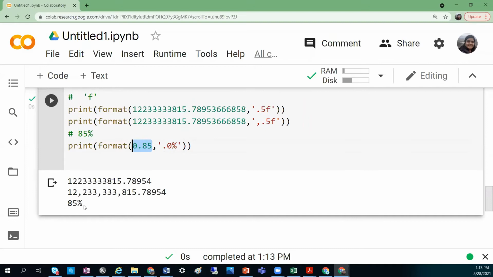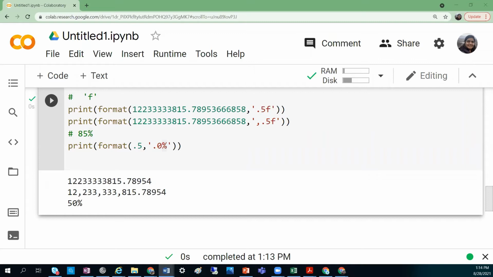So how is 0.85 returned as 85%? When this number gets formatted, it gets multiplied by 100 by itself. If you just give 85 and format it as a percentage, you'll get 8,500 percent. The conversion to percentage happens by multiplying this number by 100. So only if you give 0.85 or 0.5, it multiplies by 100, and then it tells you it's 50%. So the multiplication by 100 happens every time you convert to a percent. Have that in mind.